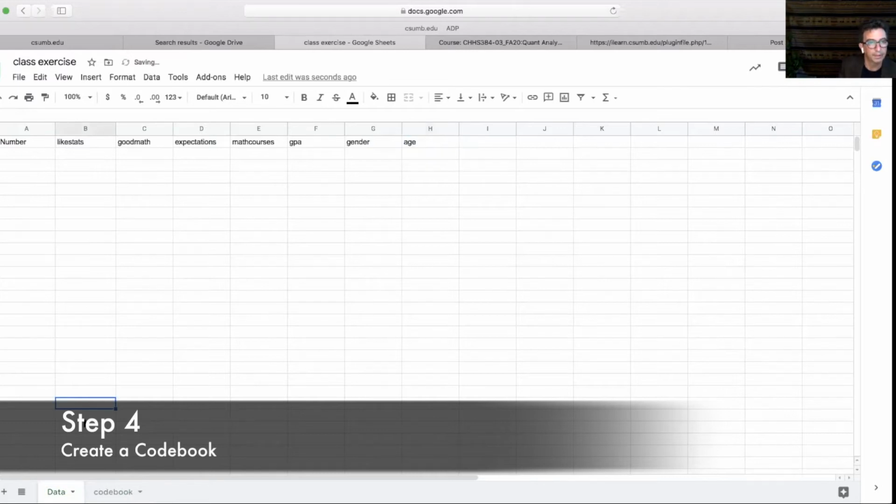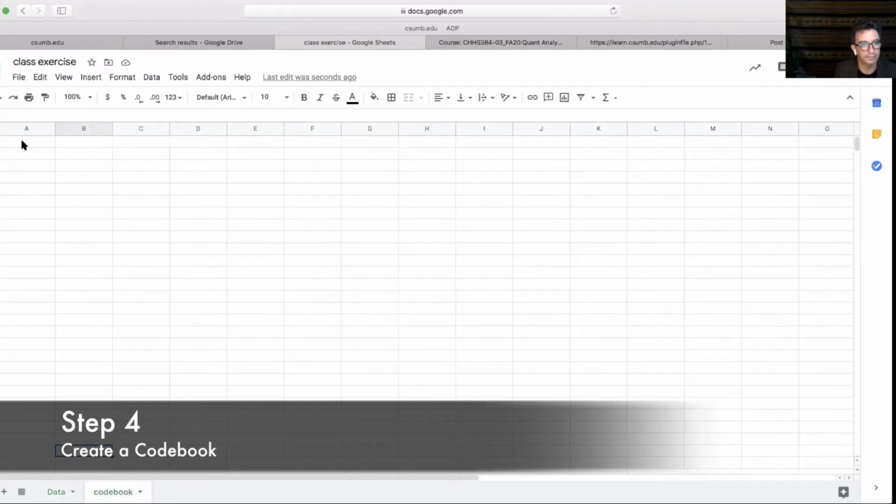So for example, this variable number, what is it? So in the code book, we're going to have the variable name and the label for that variable. And in some cases, the values, okay?